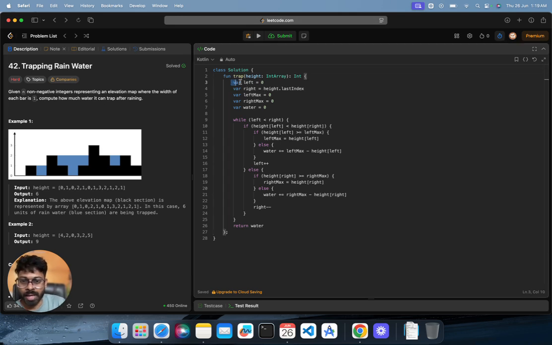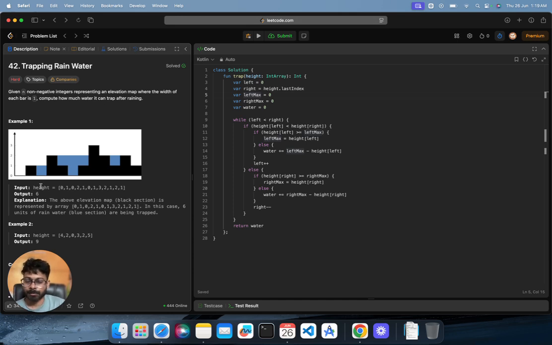So we have initialized all the left and right, and we make a while loop: while left is less than right, we will increment the left and decrement the right. We will ask if the left is smaller than the right. If the left is smaller and the right is larger, we are not worried about the water trapment from the right side, so we will proceed with this one. We will ask if the height of left is greater than the left max. Let's say for the first time the left max is 0, so the height left is greater, so just update the left max, don't do anything else, and left would get incremented as we are moving.